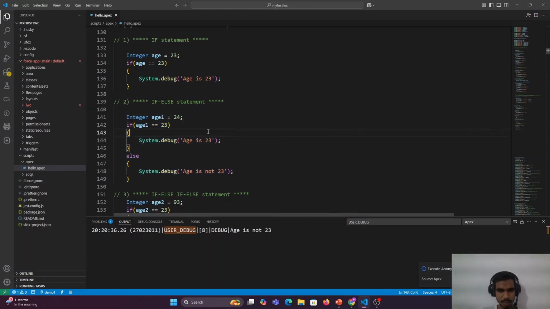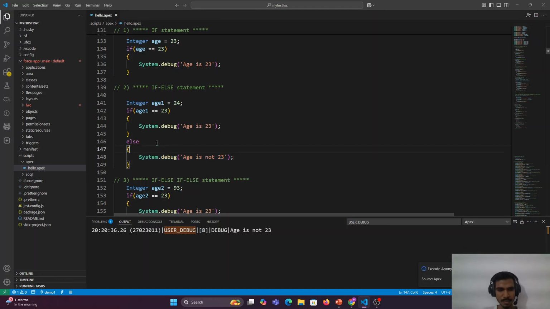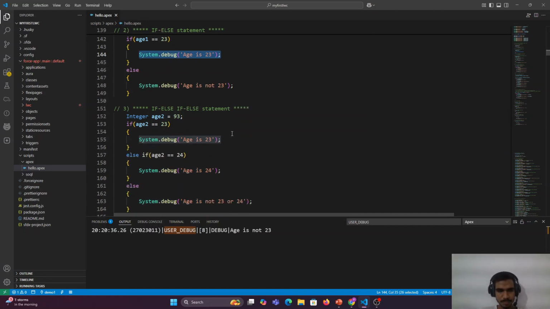Okay, age is not satisfied because age is 24, so this condition is not satisfied and it does not go inside the if, it goes to the else. So this way you can use if else control statements in your Apex and run the logic according to your requirement.